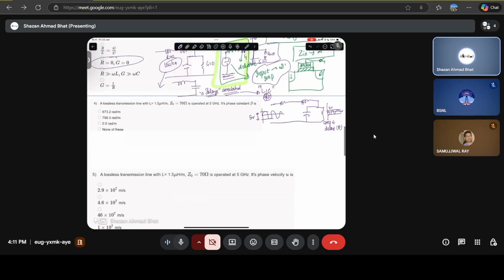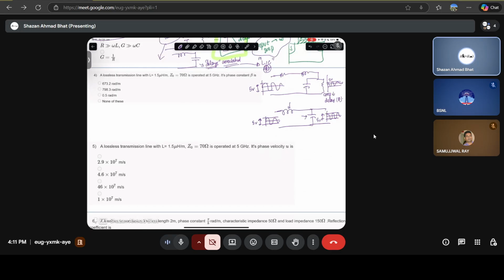But what happens if you remove the resistors? If you have only inductance and only capacitance, whatever you give at this end, let's say this is 5 volt, it's going to appear at the other end with some delay. This will also be 5 volt, because these do not consume anything. These are just elements which cause the delay. But the amplitude is, at least ideally, going to stay the same. I'm talking of the ideal situation, not practical, because practically there is loss associated with inductances and capacitances.